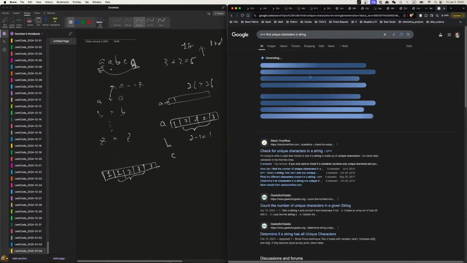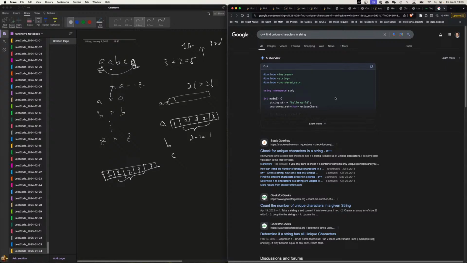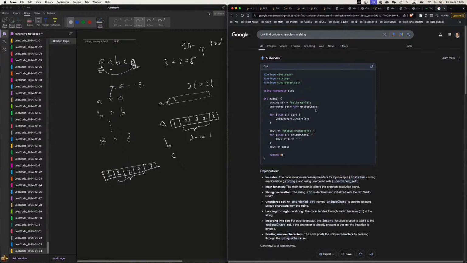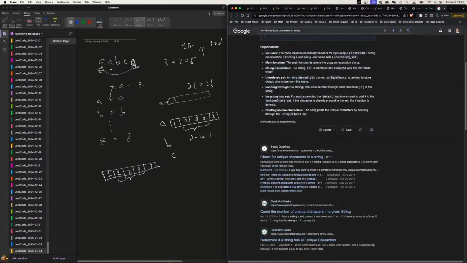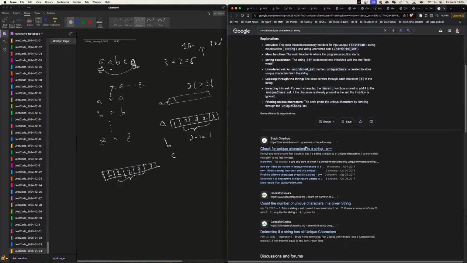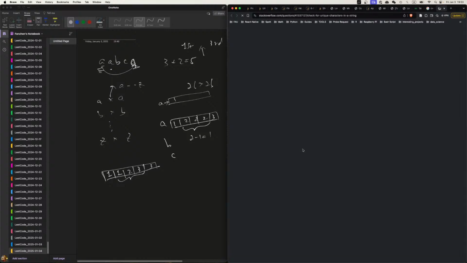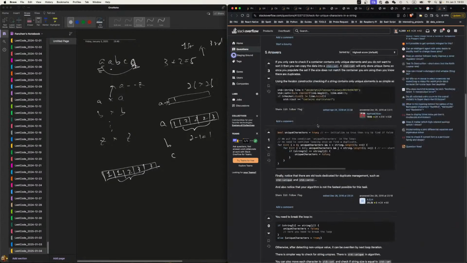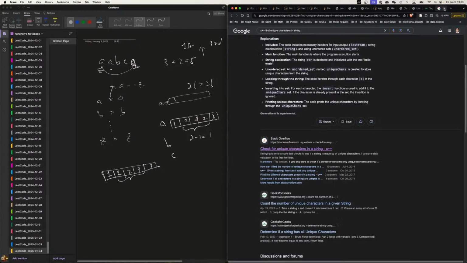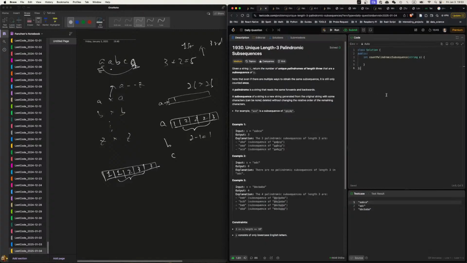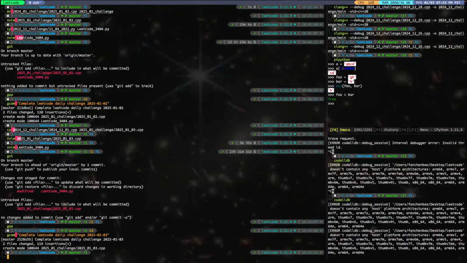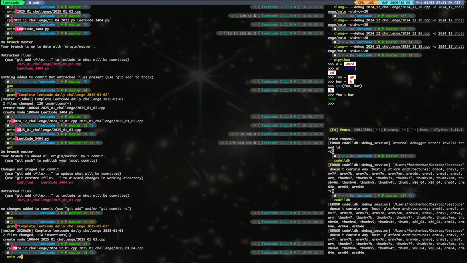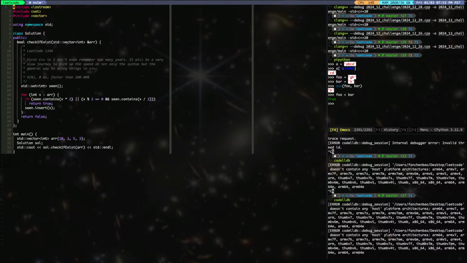Is there a function to do this? Otherwise, I guess we just have to. I am not using set. I don't think there is. So they're using set. Okay. Alright, doesn't matter. Let's just do it using the method that I had in mind.